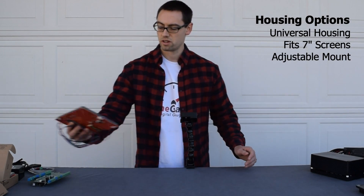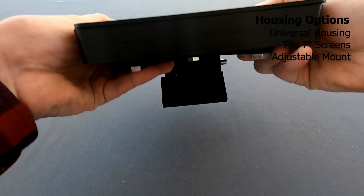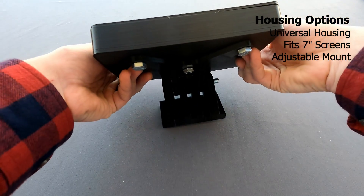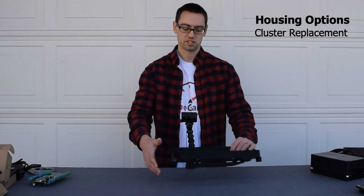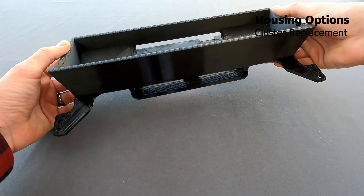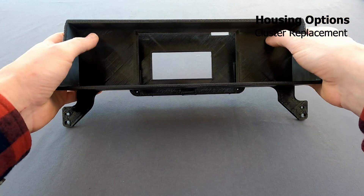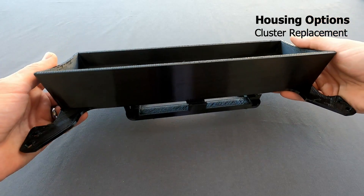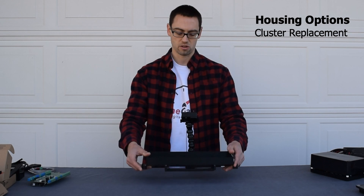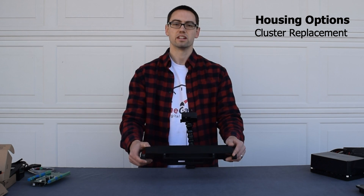We do offer a variety of other installation options. For example, this is our seven inch housing and display kit, which holds one of our smaller seven inch screens — it just fits right in. So now you've got a really easy to mount seven inch display. Another option, if you're looking for a complete instrument cluster replacement, we offer a variety of products. We've partnered up with a few different manufacturers who make custom display cases and housings. This one here is for a late model OBS F-150. One of our seven inch screens would fit right in there, giving you all your gauges, and there's also room to add other lights or screens on the side. These are really easy to install — you'd remove your old instrument cluster, this would pop right in its place with all the same screw holes and mounts as your stock cluster, and they've been tested to fit your vehicle specifically.